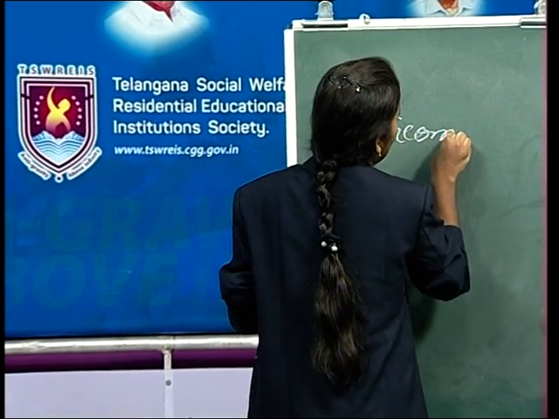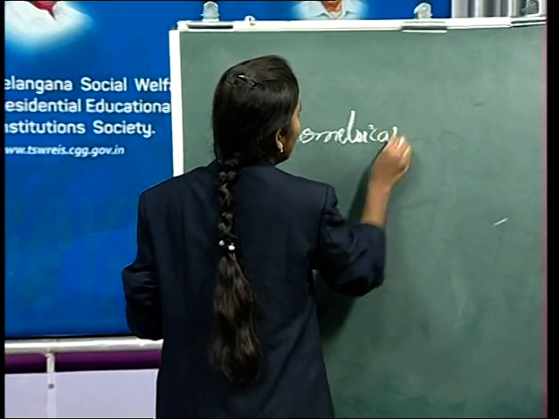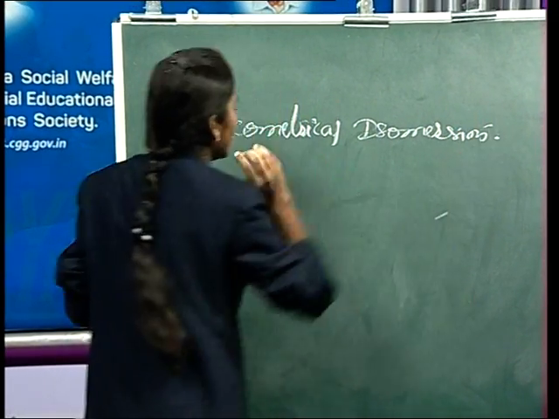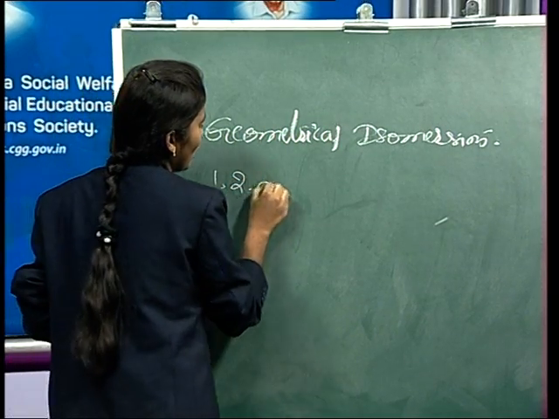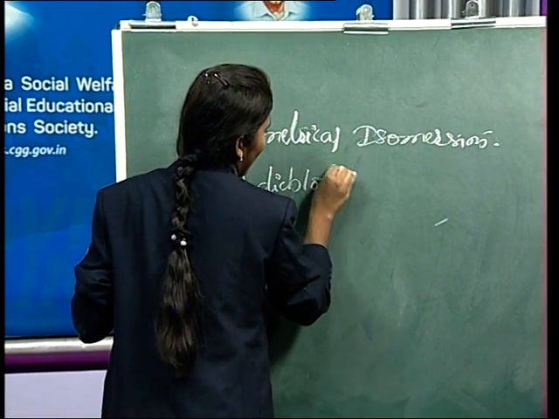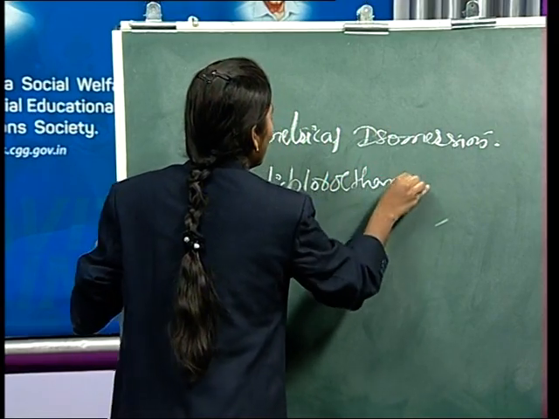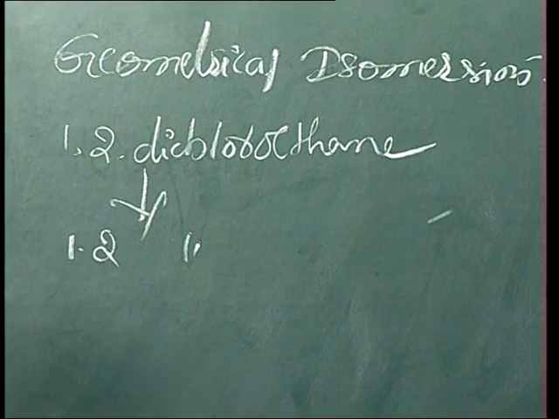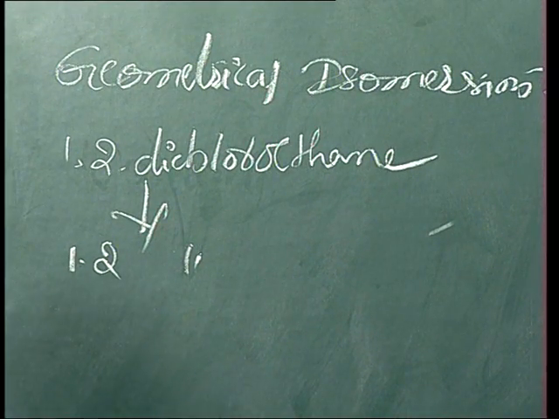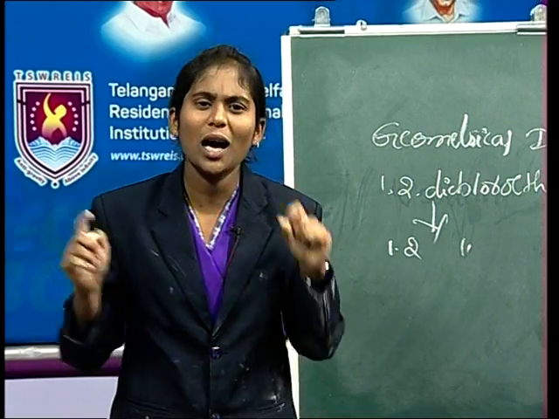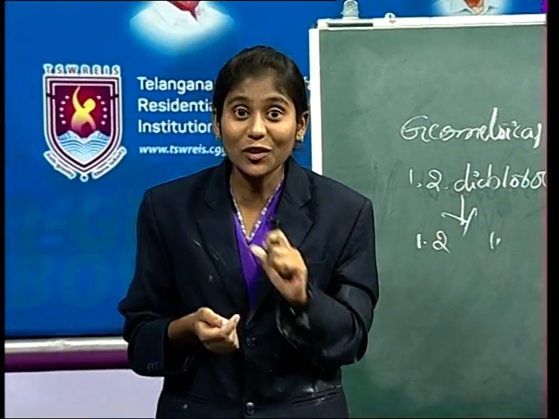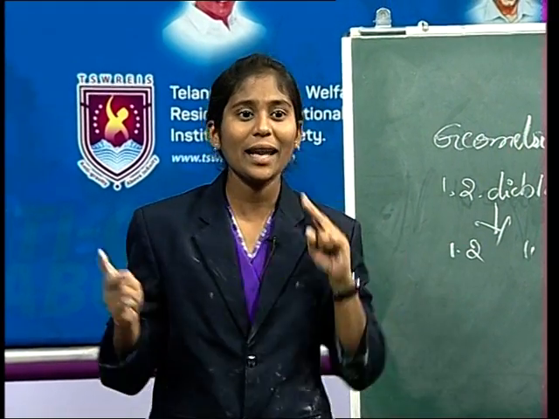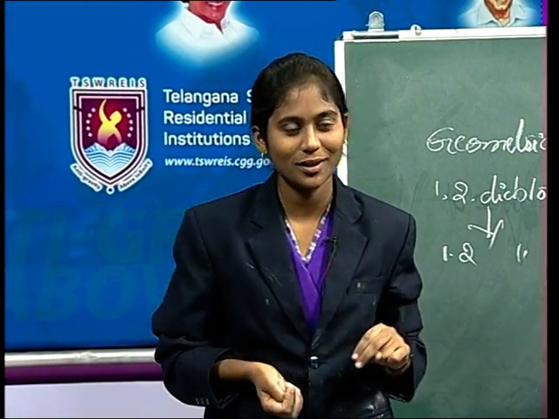So, geometrical isomerism. So, here for example 1,2-dichloroethane converts to only 1,2-dichloroethane. How is it possible? Yes, commonly exhibited by the alkenes. The presence of two different substituents on both carbon atoms at the end of the double bond can give rise to two different non-superimposable isomers because they have restricted rotation of the bond.